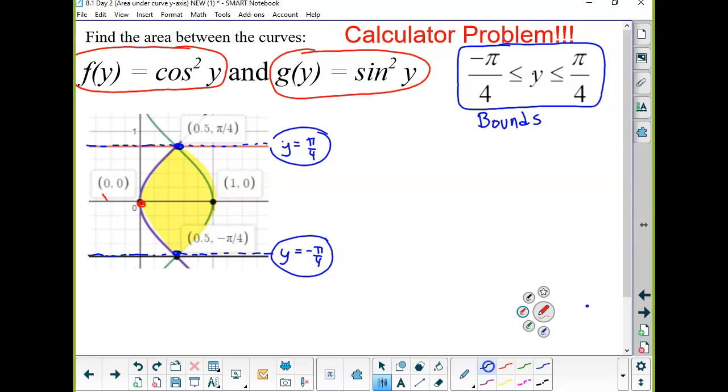Let's test the point. This is x and this is y. What if I plug in y equals 0? Well, the cosine of 0 is 1. 1 squared is 1. So when y is 0, x is not 0. So this graph right here cannot be the cosine one, which means it has to be the sine one. And what if I test that? If I plug 0 in here, the sine of 0 is 0. 0 squared is 0. So that's proof that this graph right here is what they're going to call g of y. So I used the point to test if I wasn't confident already. And then likewise, if you want to confirm it, if you plug in y equals 0, your output is 1. So that proves that this green one is the graph of f of y.